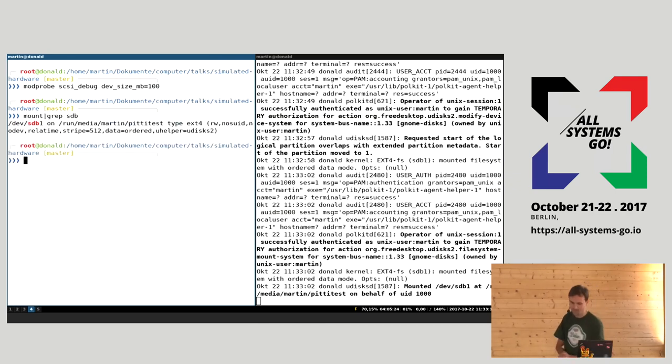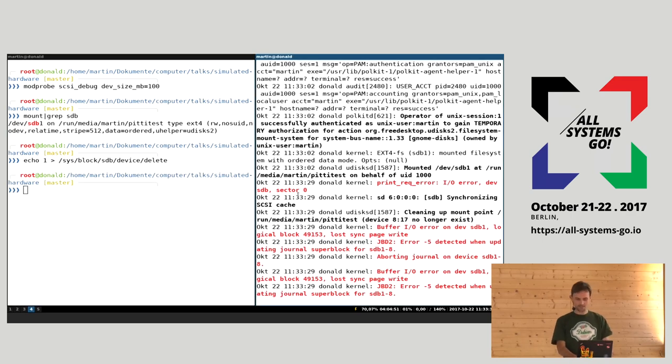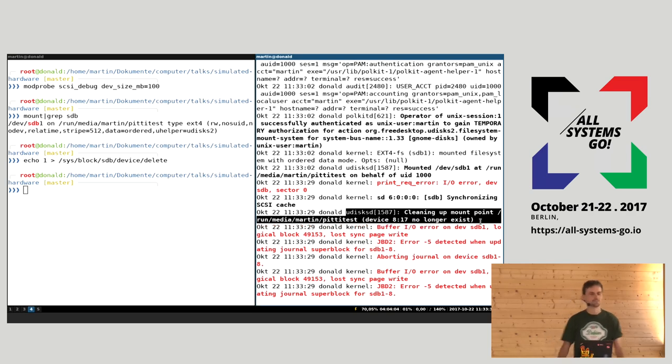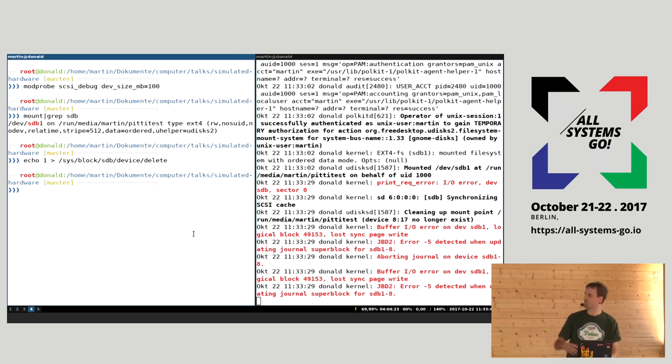So far, so good. Now, the first cool thing that you can do is to simulate that a user just rips out the device. For example, if you have a USB stick or a CD-ROM drive, or you just eject while it's still being mounted. So let's do that. And the kernel complains a little bit that something went wrong with this device. But here we see that UDisks did its duty and cleaned up the mount point. This has broken repeatedly in the past, so now it really shouldn't anymore because this is running in CI.